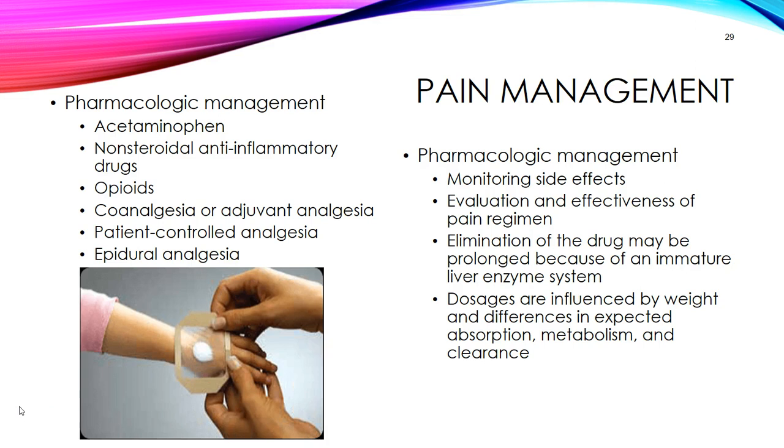So make sure you know the difference between physical dependence, tolerance, and addiction. Tolerance is where they need higher and higher doses of the drug to be effective. It's not when they stop having side effects. Like for instance, if you take Benadryl on a regular basis, a lot of people say it no longer makes them drowsy. That doesn't mean they have a tolerance to it. It just means that they're not having the side effects from it anymore. Tolerance is where you need higher and higher doses for it to be effective.